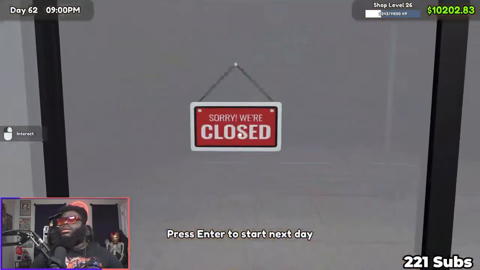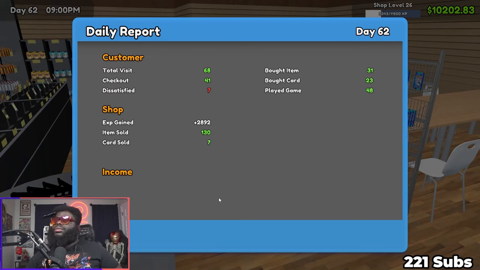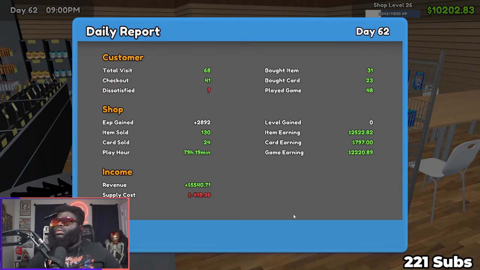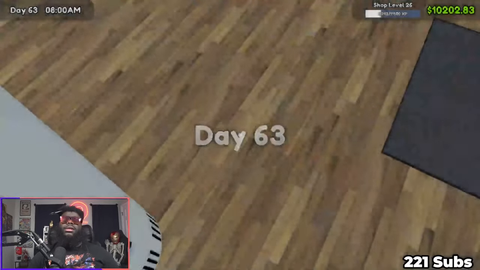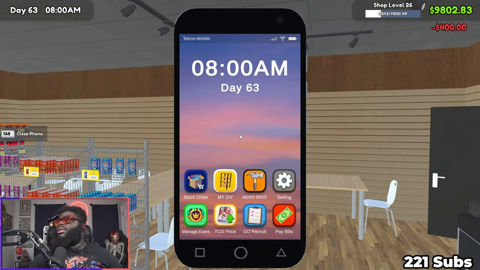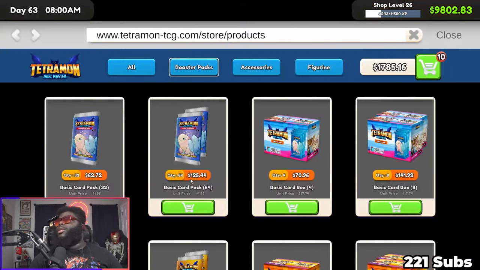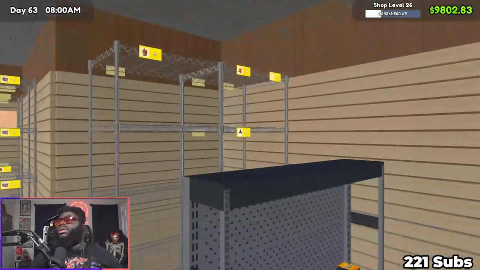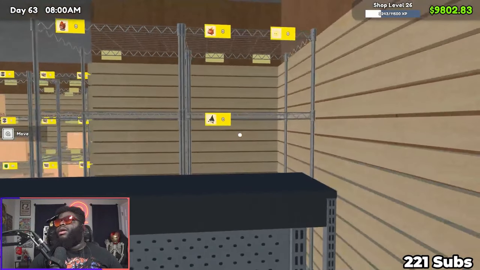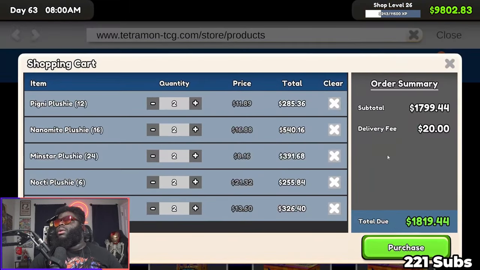Okay, so they're gone. All right. All right, check out the next day. How much is that? We got 10,000. Oh, well, we got 9,800. I forgot about that. All right, so let's see. How much money are we gonna spend? 1785? That's not bad. It's not terrible. Do we have room back here for that? I think we do. Let's go ahead and order.